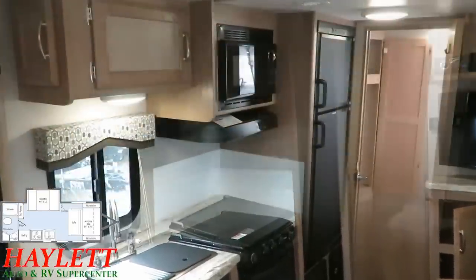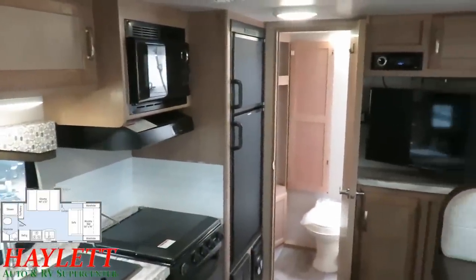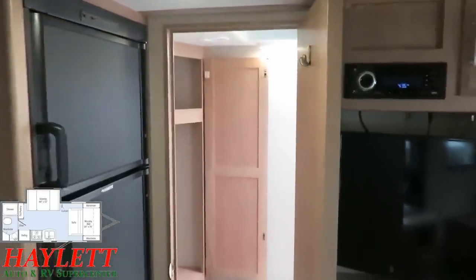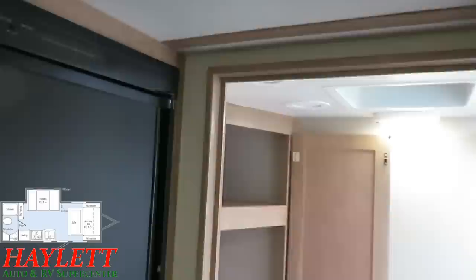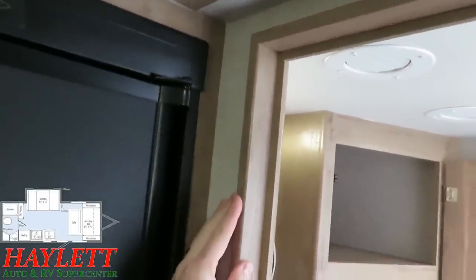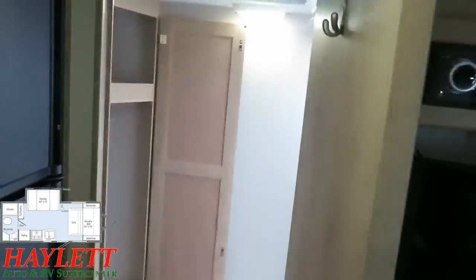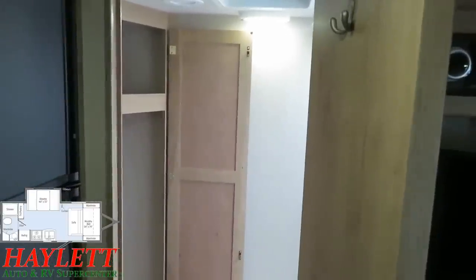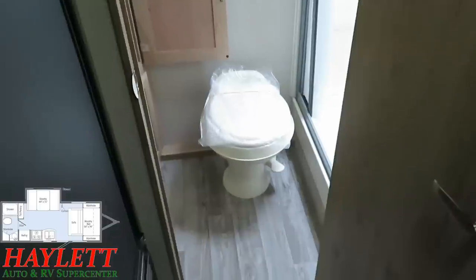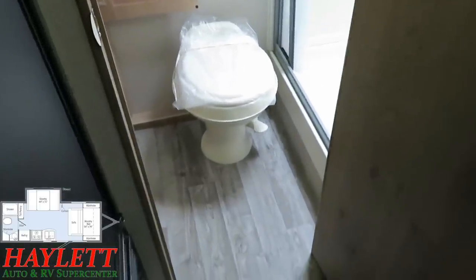From here, as we work our way into the bathroom, one more construction point I want to point out that is easy to miss. And that's the fact that this isn't just a trimmed-out doorway. It's a fully, like, studded-out doorway. This is fully framed out so that this door always opens and closes the way it's supposed to, so that it doesn't bounce open in transit and smash into things, because obviously that's not going to work well. Foot flush stool and good leg room. You know, even a bigger fellow like me can fit in here.